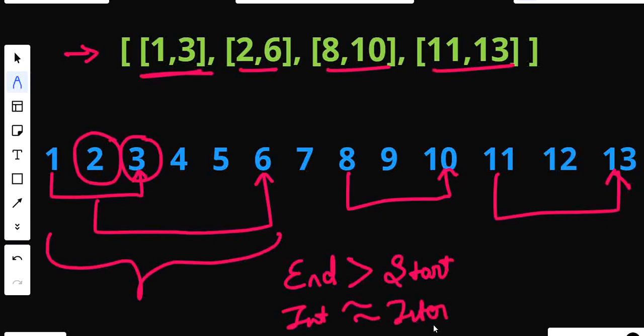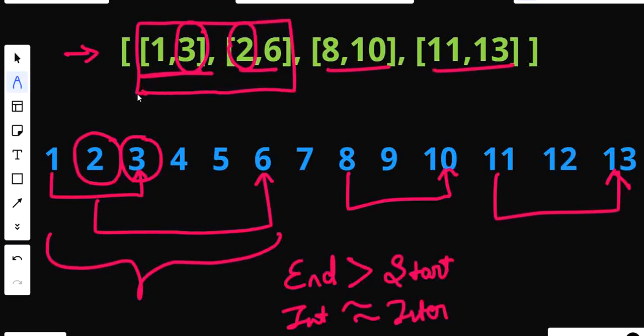Bear with my handwriting, but I hope you got what I'm trying to say. So we can simply check the end of the previous interval and the start of the current interval, and in this manner we will be able to find out that the two intervals are overlapping.